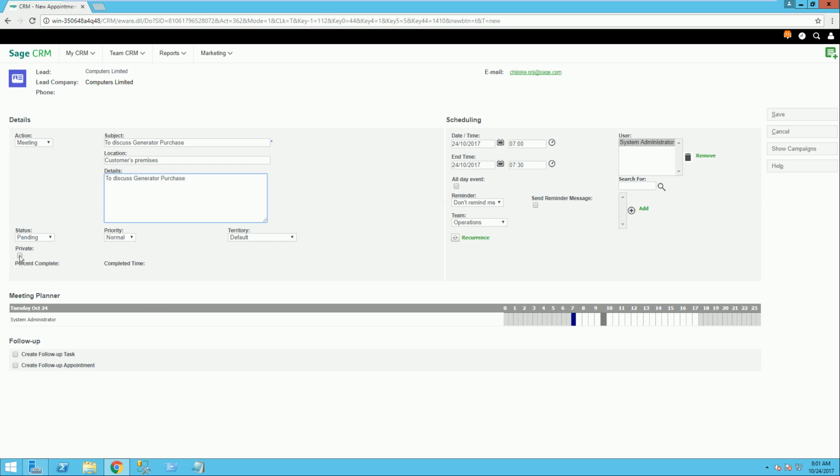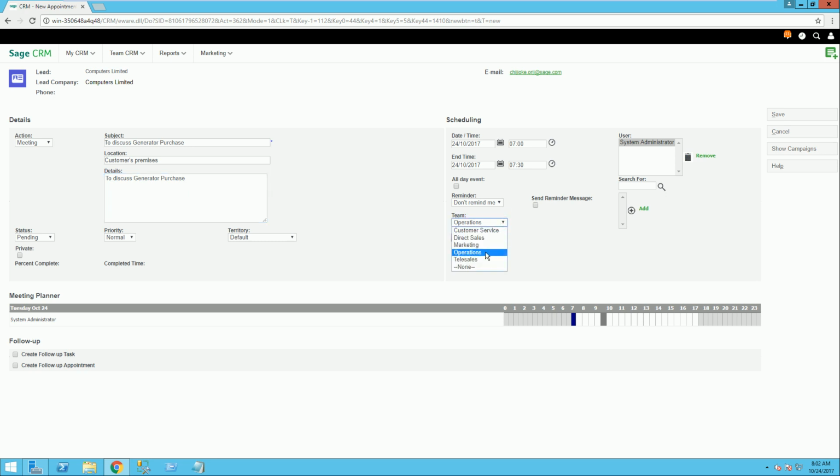And then you see this checkbox here. If I make this particular lead at this stage private, that means I'm the only one who will be able to see it. So based on what we have agreed in this particular sample organization, I will leave it as unchecked. And then here you have the date, the end date. When do you think this particular meeting will start and will end? You define that there. Is it an all day event? You check it there. What team is it?